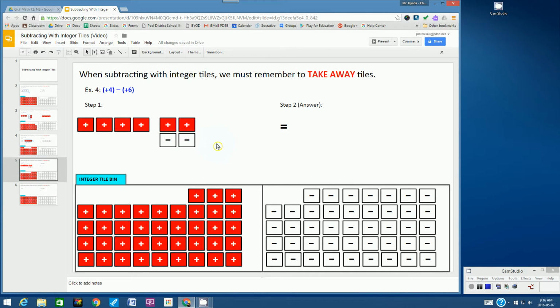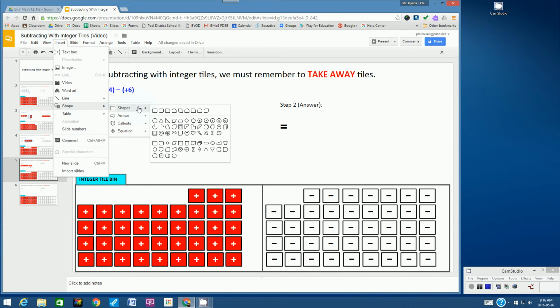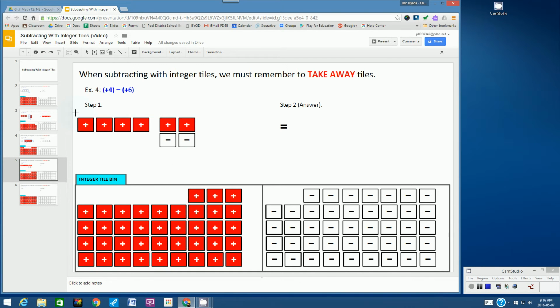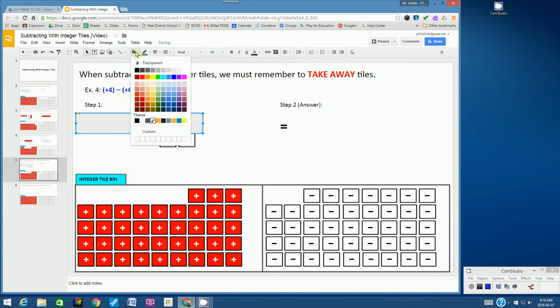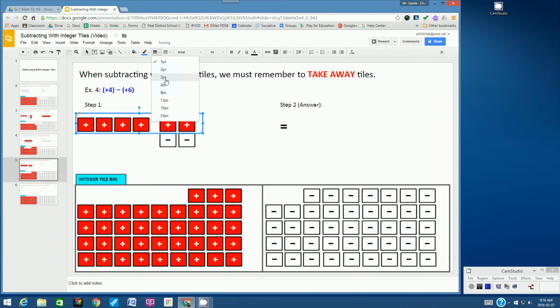Okay? All right, so now ask yourself, can you take away 6 positive tiles? Yes, I can. So I'm going to go to my loop. I'm going to circle the 6 positive tiles here. Okay, and then I should still have in my clipboard the arrow.